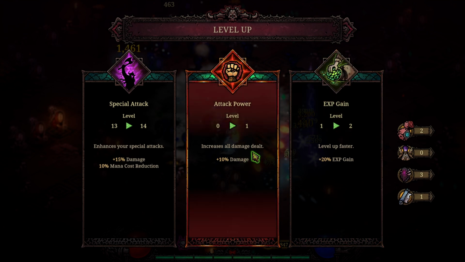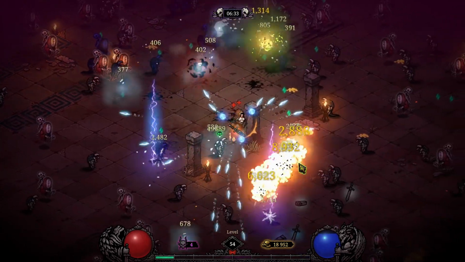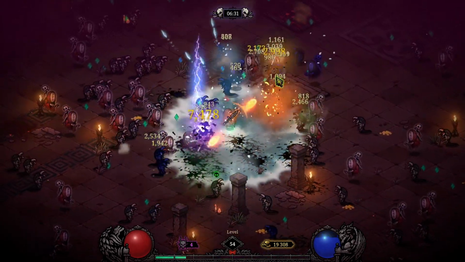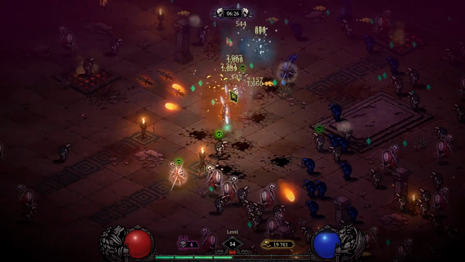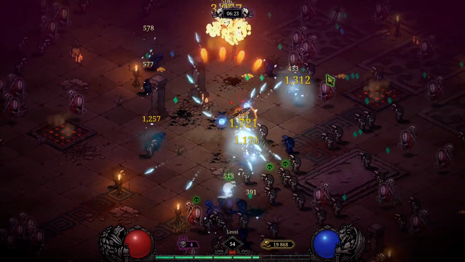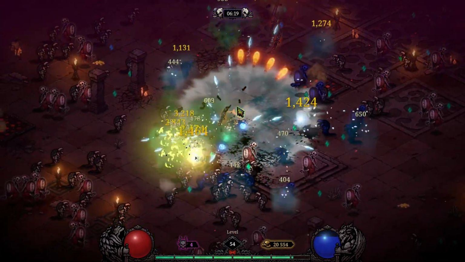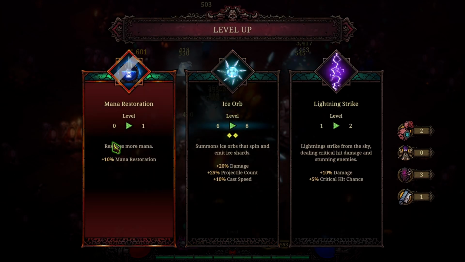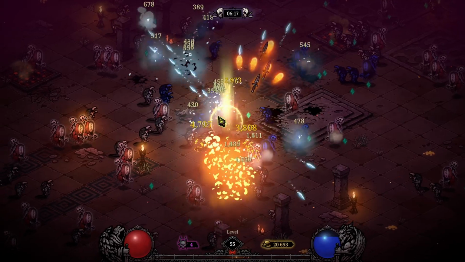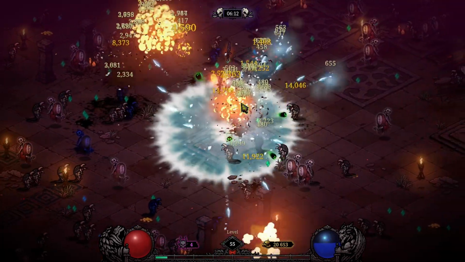Ooh. Actually going to pick the XP. I was about to pick the attack power. But I think in terms of damage, we have enough. We have enough damage. Maybe mana regeneration, but let's up the frost orb a little bit.